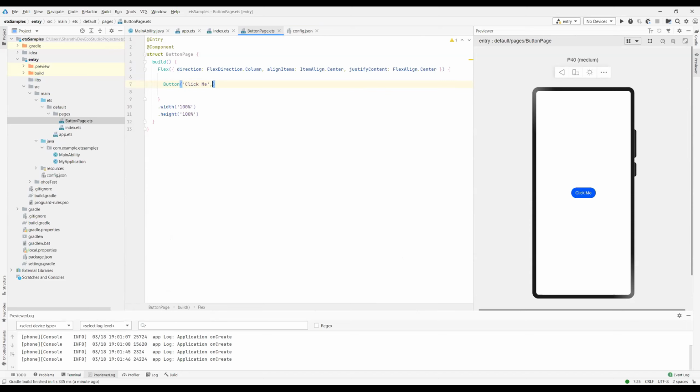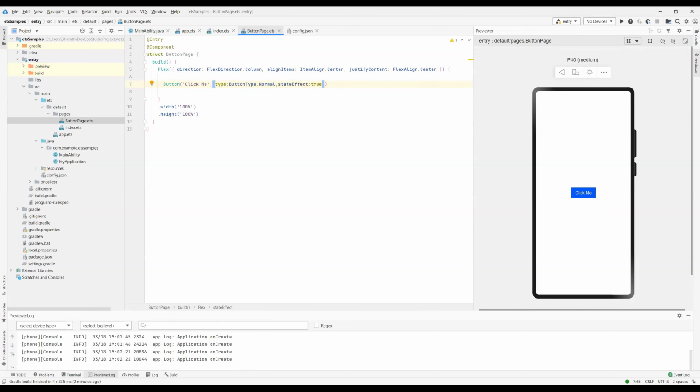Since it is a capsule, I want to try a different one. There is a type for button, that is button type. All these options will help us implement in an easier way. Once you do that, then the state of it you can set.